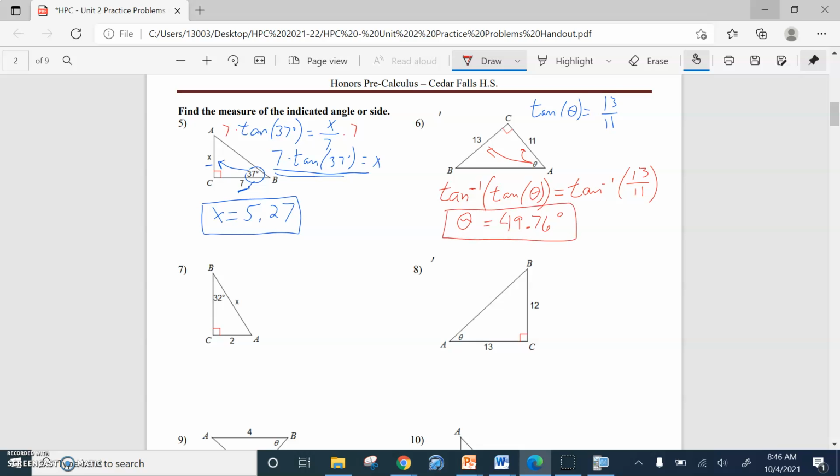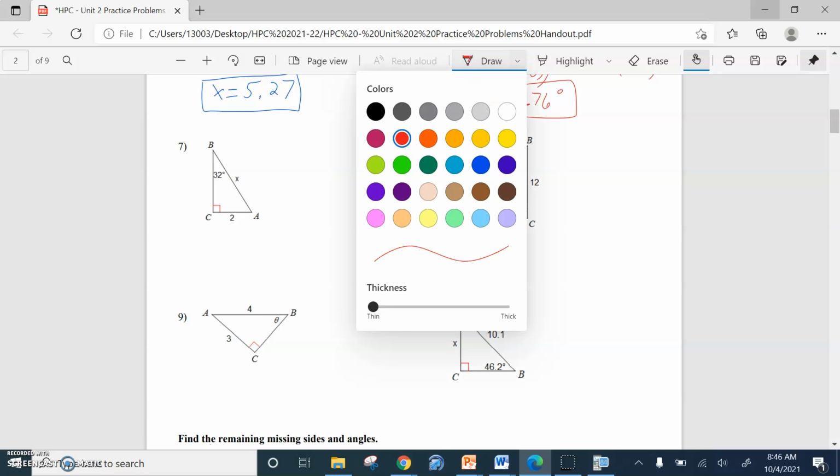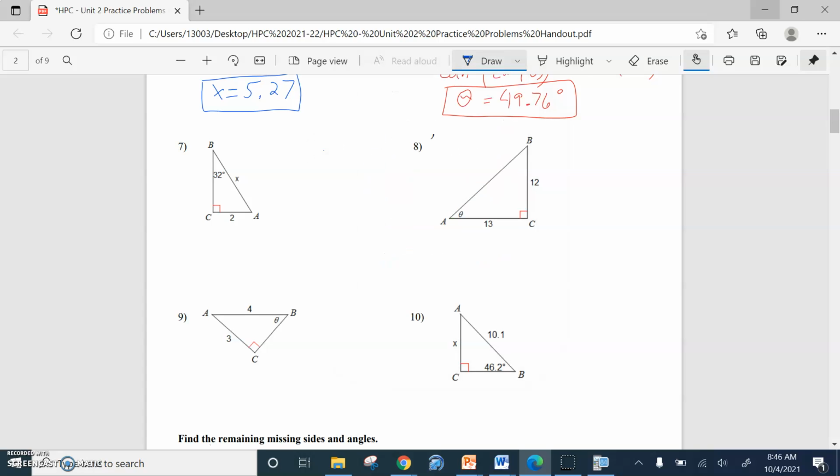So that's the goal here between 5 through 10. If I keep this around a 7-minute video, I will not get through all of these last 4 problems. But what I will do is say that in 7, let me go back to blue, I'll set these up, or at least most of these. When I look at this, I have the opposite and I have the hypotenuse. So I know that my setup is sine of 32 because we have opposite and hypotenuse. The sine of 32 is 2 over x. Opposite over hypotenuse.